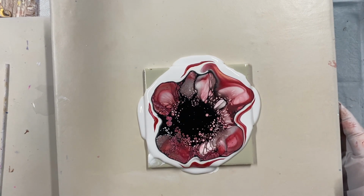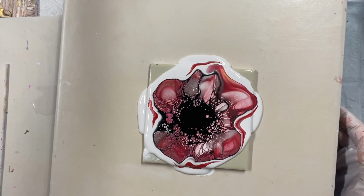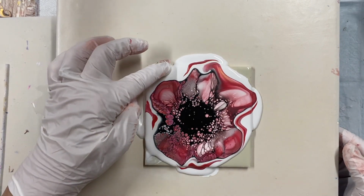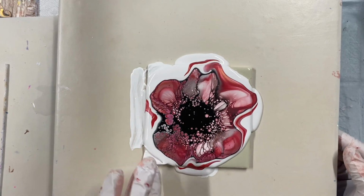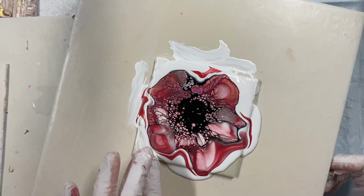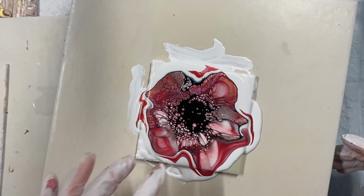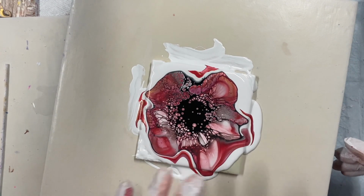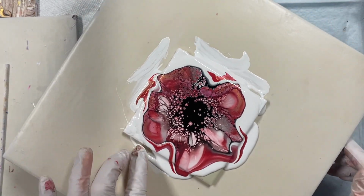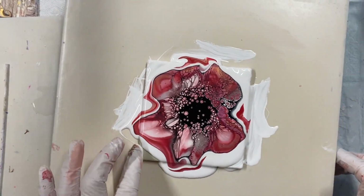Wow, it's pretty. Except for that part. I don't like that part. We'll see what it looks like when it all comes back in the middle. Getting fussy with my blooms. When I first started doing blooms, if I got anything near that, I would be ecstatic. I wouldn't care. It would be like, oh my goodness, I did it. Look at those cells. But the more you do it, the more you perfect it, the more you get fussy.